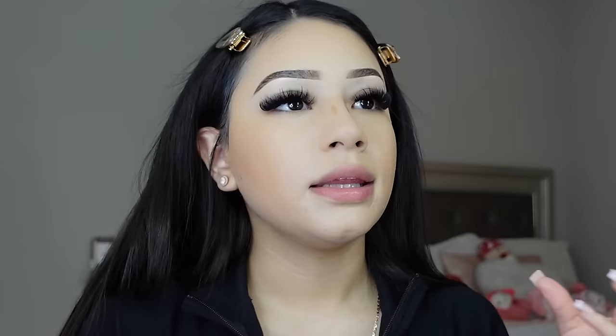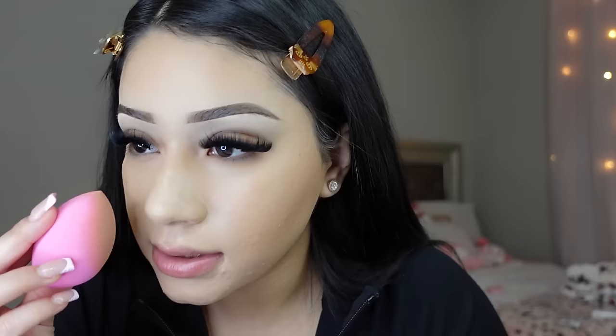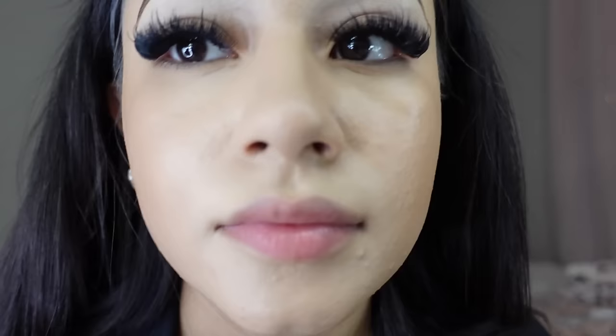This side I did a little too low, so I'll pass the foundation sponge over it to fix it. A lot of people on TikTok commented that my contour was too low, but my face has gotten rounder from gaining weight lately. I found out through TikTok that when you have a round face it's better to put your contour low, and it works for me. My nose makeup is starting to separate again, so I'm adding more foundation on my nose — that's why I focus extra product there.